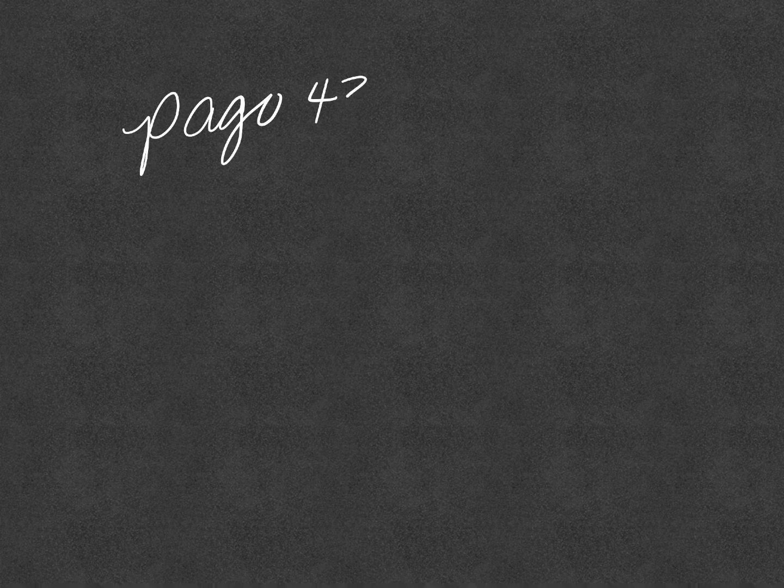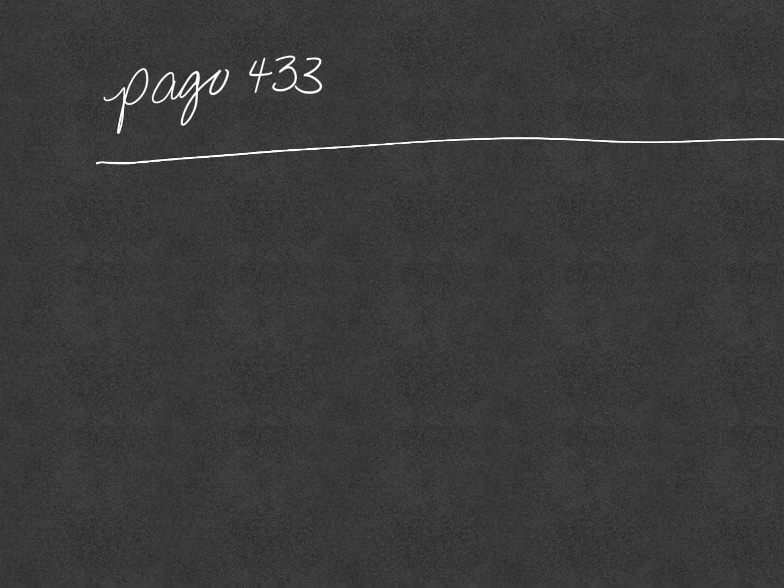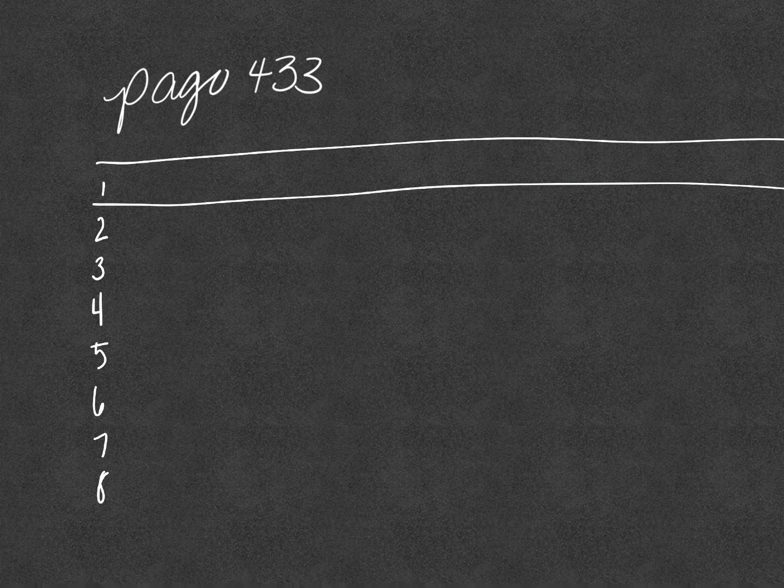Page 433, okay? Now, we're going to do 1 through 12 together, because we're not going to use the variables. We're not going to mix the variables up in this, okay? So number 1, here's what I want to do. You're going to do some of this on your own, but most of it we'll do together. So we'll have 1, 2, 3, 4, 5, 6, 7, and 8. So then we'll have our bases.